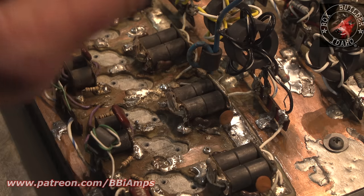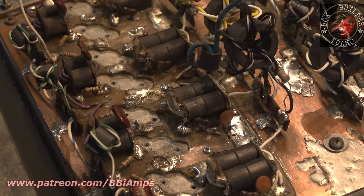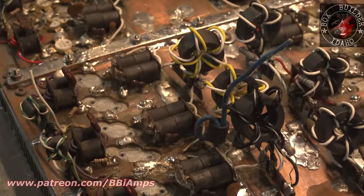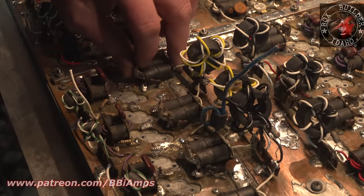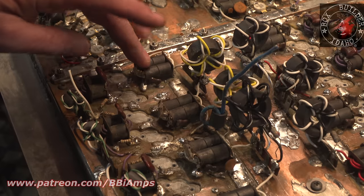This has got to come off. That's got to come off. That's got to come off. This has got to come off. And I have to create new trace material.